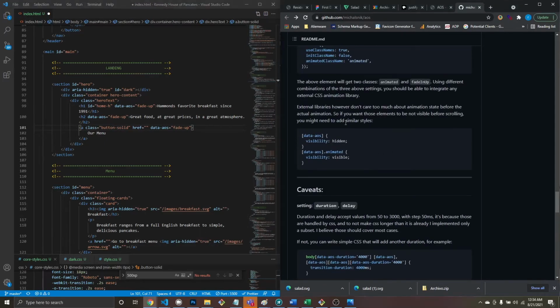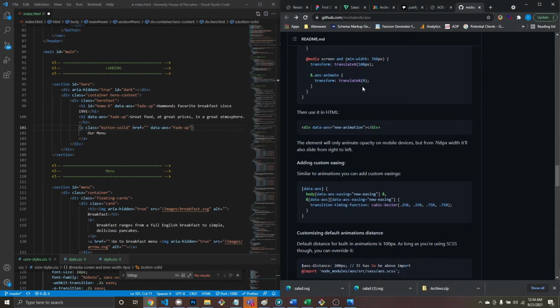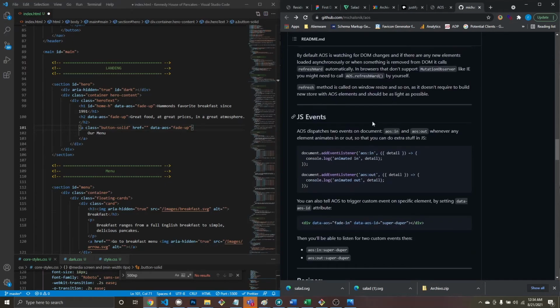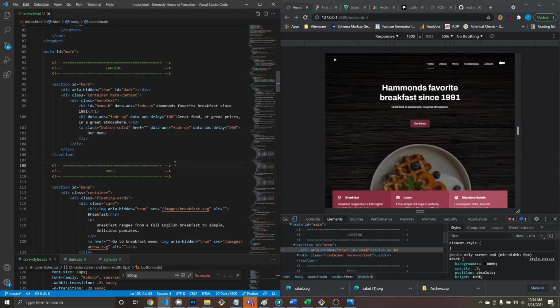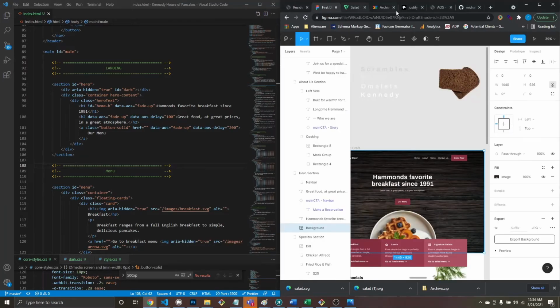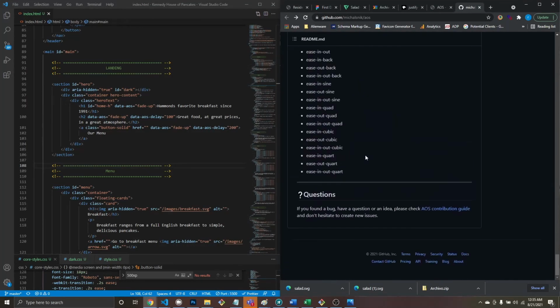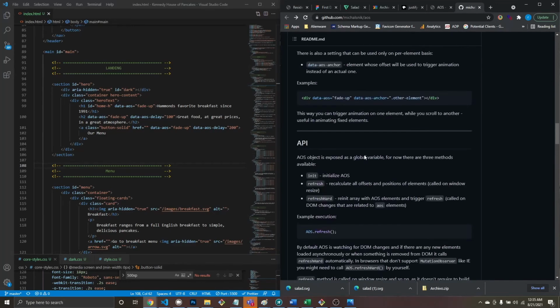And now I want to do data AOS. Where's my delay? Here it is, data AOS delay. So I want to delay these. So we're going to put another one over here. So this is 100, this is 0.1 seconds. So let's do 0.1 second and 0.2 second. Now let's see if this works. There we go. Gosh darn, that's too fast. So I want to set it, and that's what this does. Where is it at? Did I scroll past it?